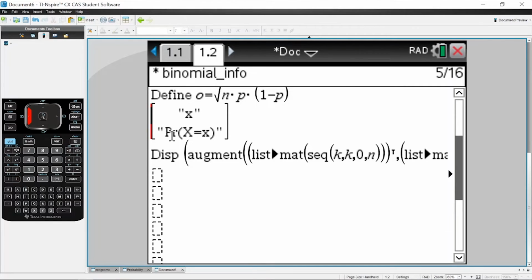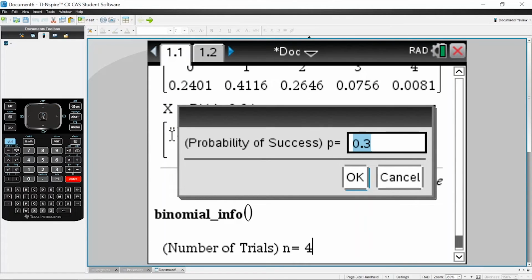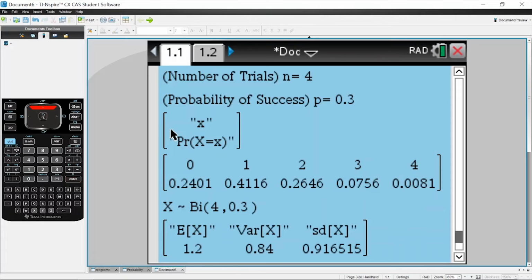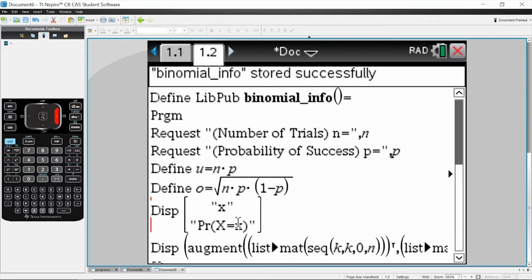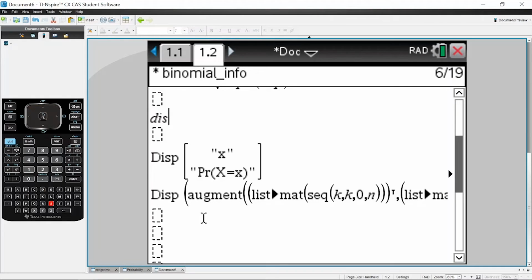And in fact, if we display this, this is what it's going to look like. So if we run the program again, yeah, we're going to have this nice display X and this probability display right here. And now it's just a matter of combining these two matrices together because we have them all ready for us. So let's just go down a few lines. We want to now display an augmented matrix that combines this matrix and this other big matrix that we already have. So we're going to have augment like so, augmenting two matrices.